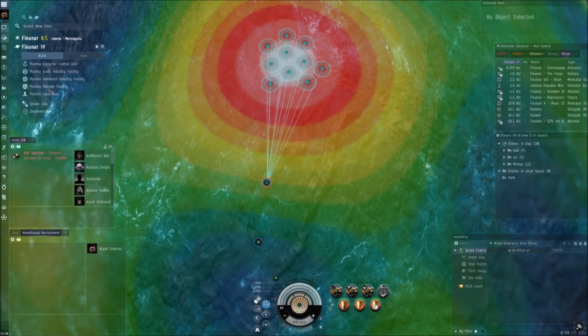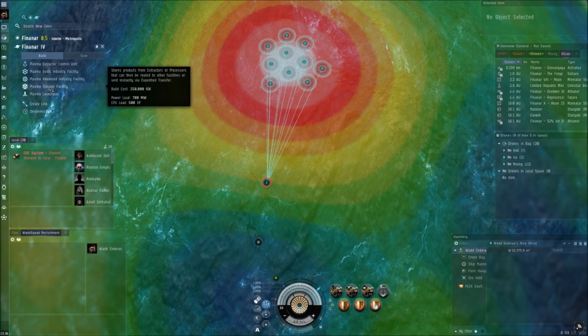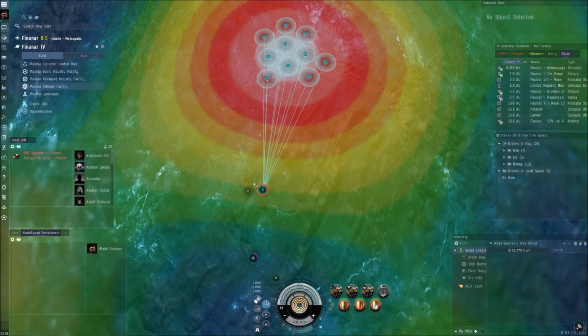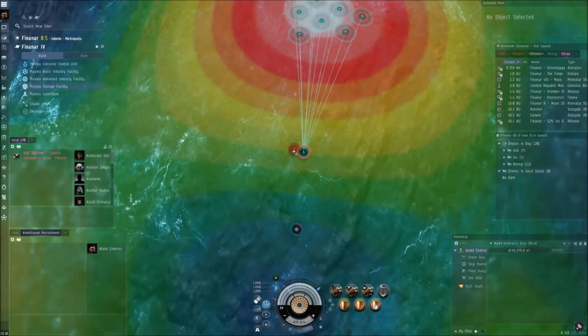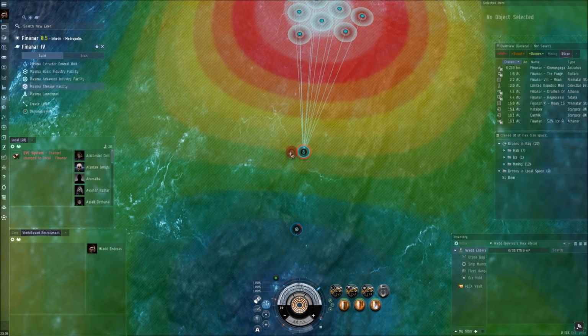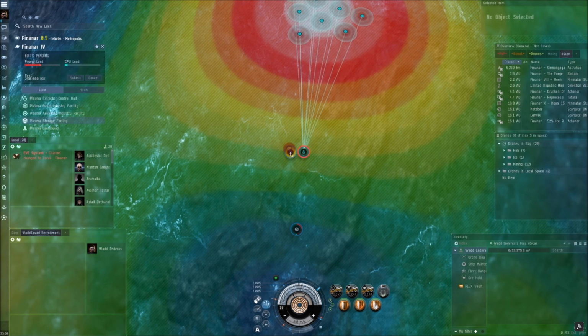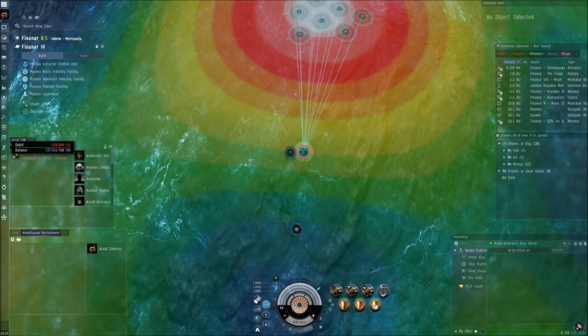Next thing we want to do is put in a storage facility, which is where all these things will go when they've been extracted. We need somewhere to keep them. So we'll place that, and again, because I mentioned the links, you want to place all your items as close together as possible for the links between them. So submit. We now have a storage facility.